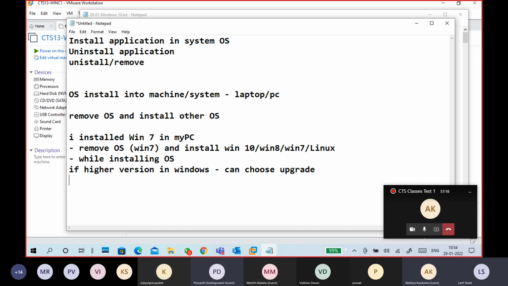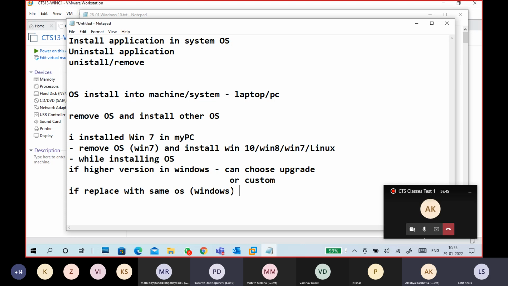Or you can choose custom. Next, if you want to replace with the same OS, it also belongs to Windows only, I'm telling.